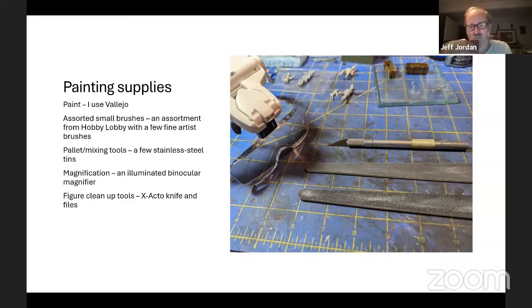And various files here. I've got the nail file type files, also small steel files, something that you can get into small gaps and nooks to clean up the figures, and the X-Acto knife with the number 11 blade, again, to clean up the figures. And that's pretty much it. You'll see I use one or two other things. I use a primer, and I use a clear fixative when I'm all finished and happy.